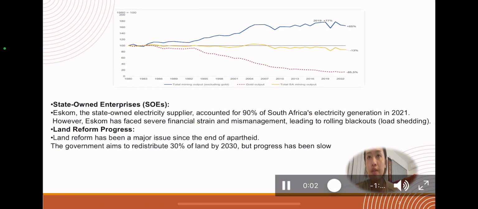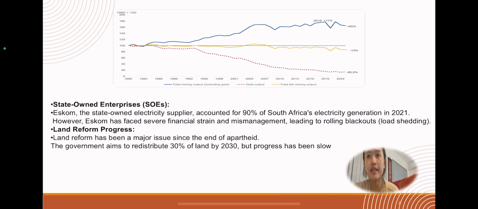South Africa transitioned to a democracy in 1994, and political stability has largely been maintained since then. However, political challenges persist, particularly around corruption, governance, and state-owned enterprises. The ANC, which has ruled since the end of apartheid, faces internal divisions and scandals. The corruption scandals involving former President Jacob Zuma have undermined investor confidence in recent years. Looking at the World Bank's Political Stability Index, South Africa scores just 0.13, indicating relatively low stability when compared to other BRICS nations. This is an important consideration for businesses thinking of entering the market.